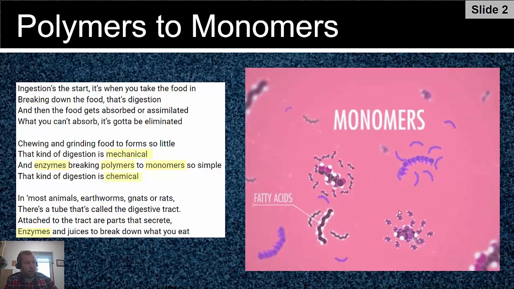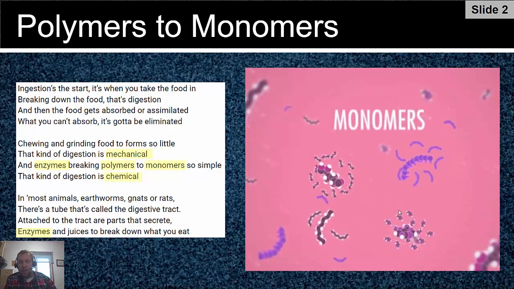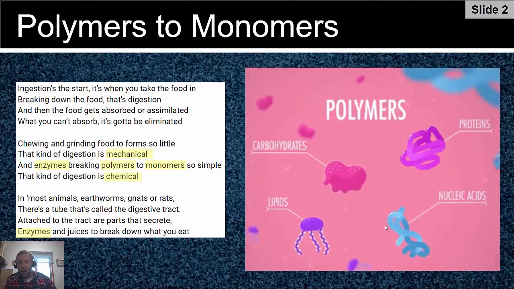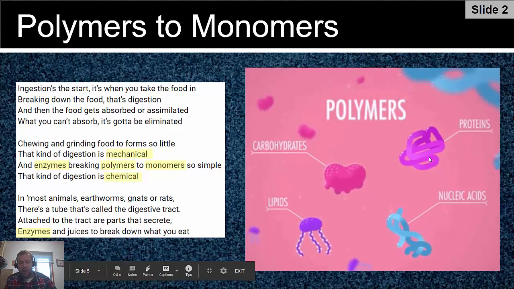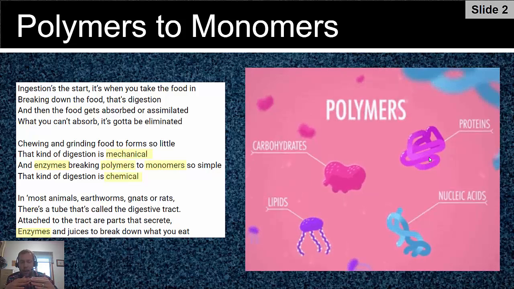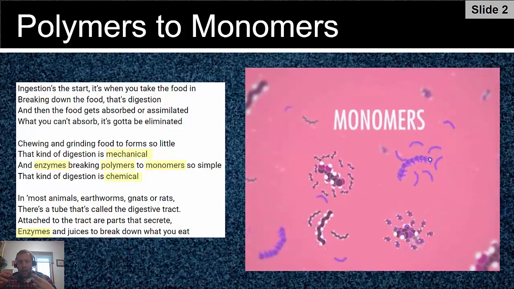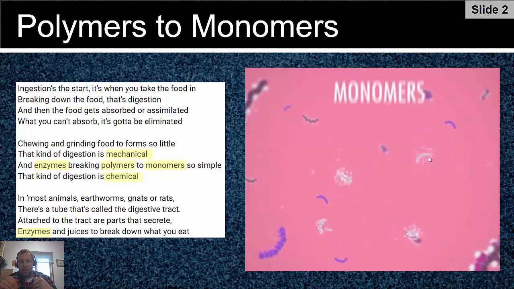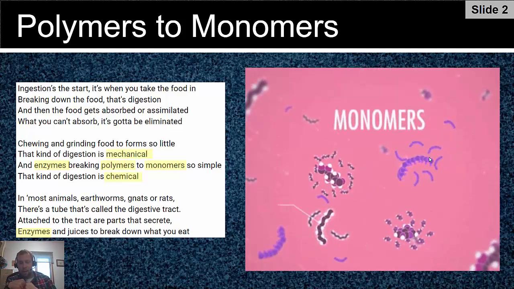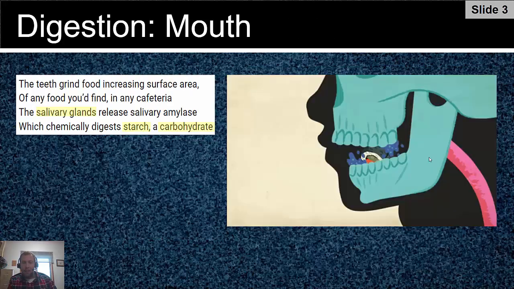So the reason, and this is actually a question in your notes, why do polymers need to be broken down into monomers? These polymers that we were looking at before, they can't fit into your cells. There's no way they can make it in there. So the only way that we can get things into our cells is if our digestive system breaks down the polymers into these tinier molecules that can get into your cell membrane and get into the cell, because your cell needs these things to operate. So that's what makes the digestive process so important. Otherwise, our cells wouldn't be fed.